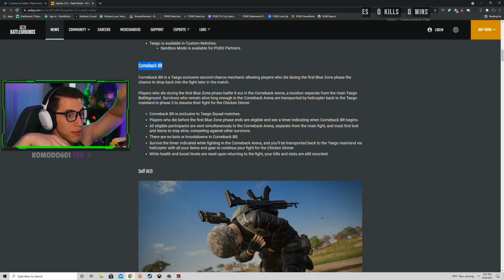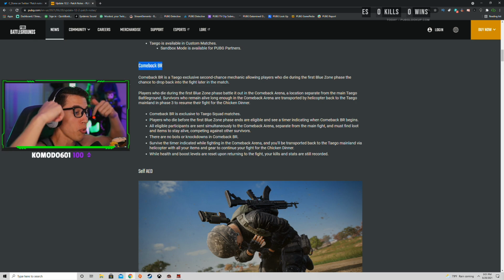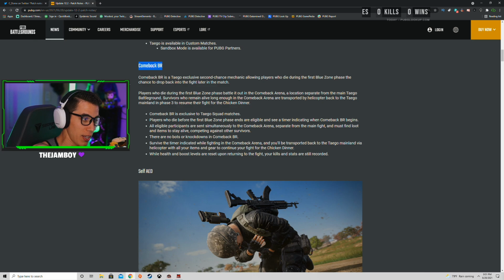So the rest of the game is still being played during phase two, and you're on this little island. You have to survive the timer of the island, not kill everybody. And once phase two is over and phase three starts, that's the end of the timer, whoever's left alive on the island will be brought back into the game via the Chinook helicopter. You can jump out of the helicopter at any given point and then parachute back down with your teammates.